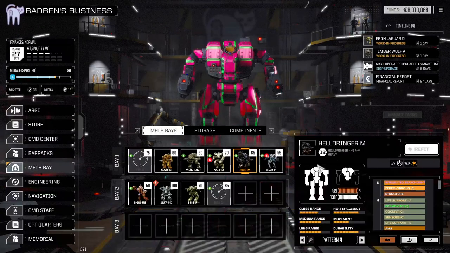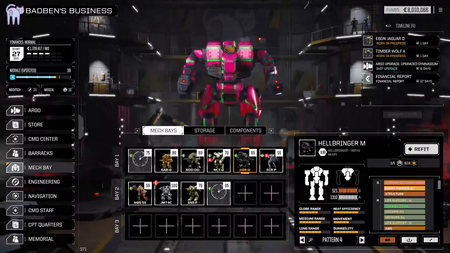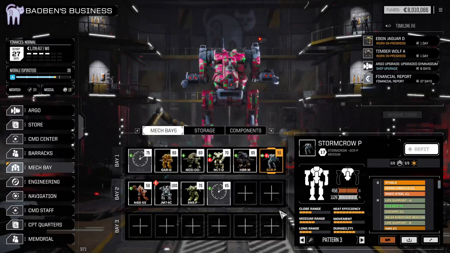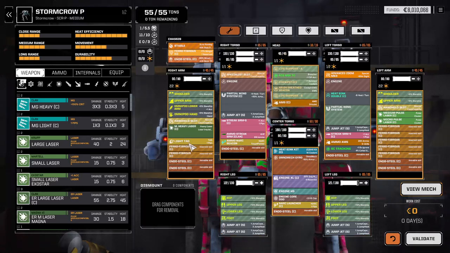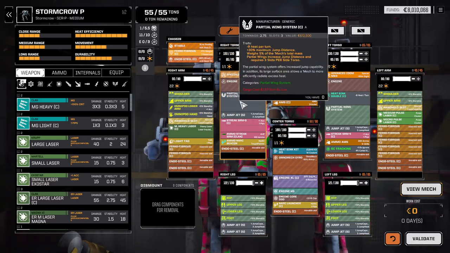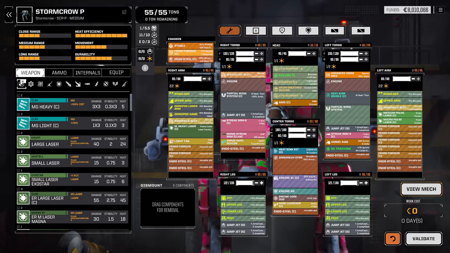Wait, I didn't check if it needed any armor or something. No, it's good. 65 tons. Stormcrow, still one of my favorite mechs, and I don't know what it was like last time you saw it. It's got a Narc beacon on it. Light tag. I put jump jets and this partial wing system, so it's got extra jump movement, which is really good for a mech that you want to narc things and tag things with.